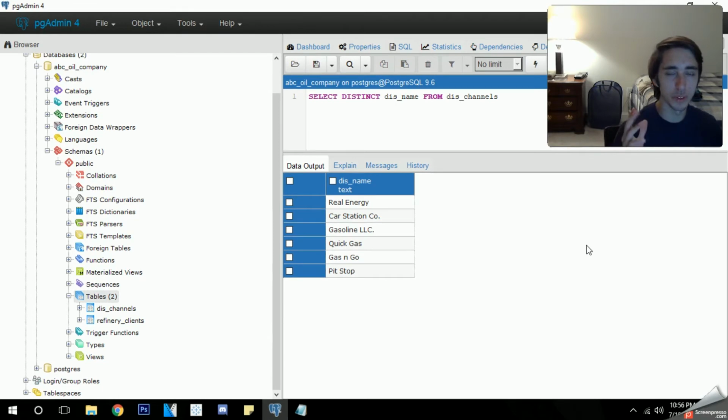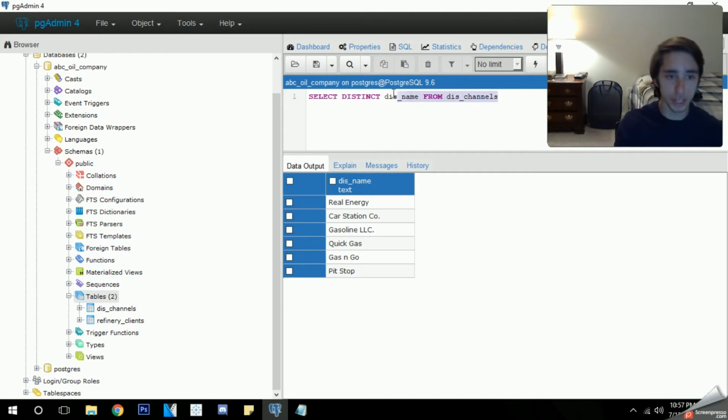All right, everyone, now that we've successfully done that, let's move on to another scenario. Let's say in this scenario, we want to generate a table that's going to show two columns. One that's going to show the refinery name that we are working with, and then also the units sold. However, we don't want to just see every single order. We want to see orders that are either 10,000 or greater in the sense of units sold. So how are we going to do that?